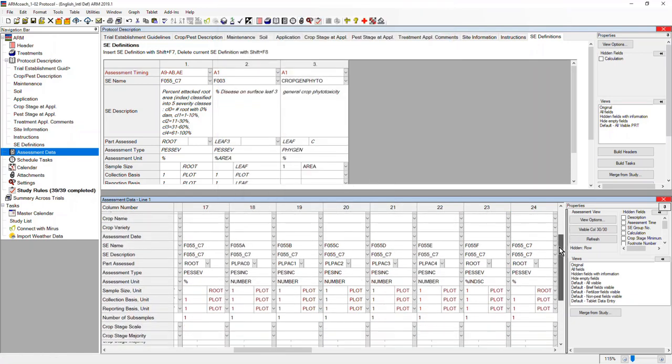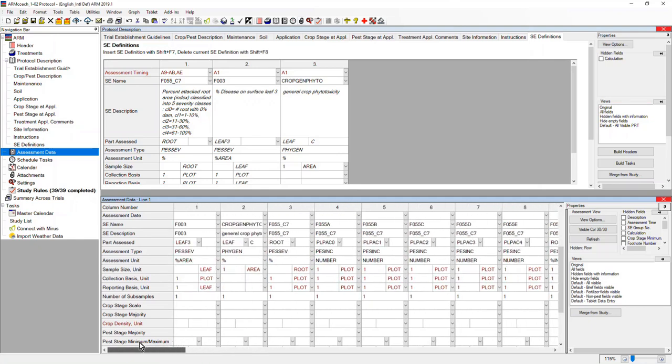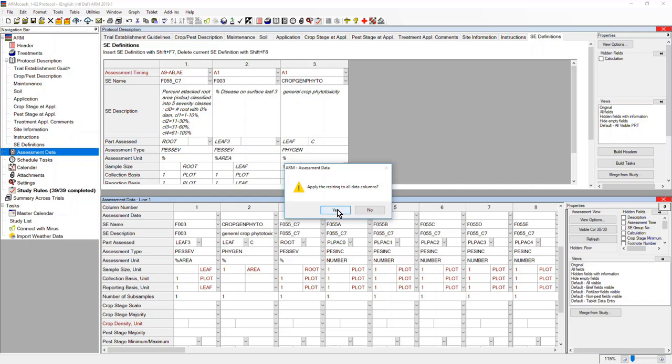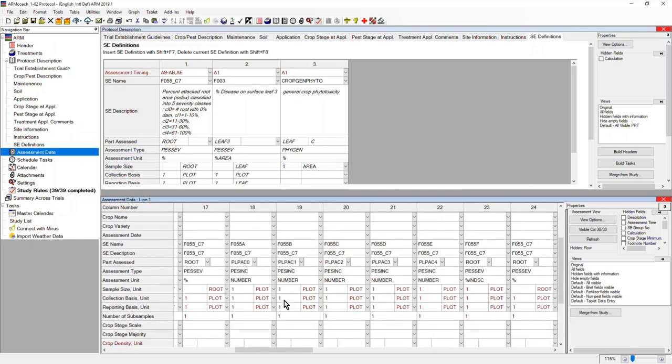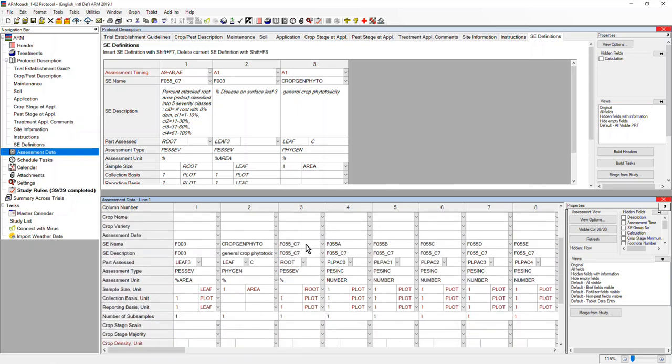It states that it was built successfully and that all of these headers are built based upon the assessment timing. So A1 would be first. F003 is the SE. The crop gen file specificity is then 2.